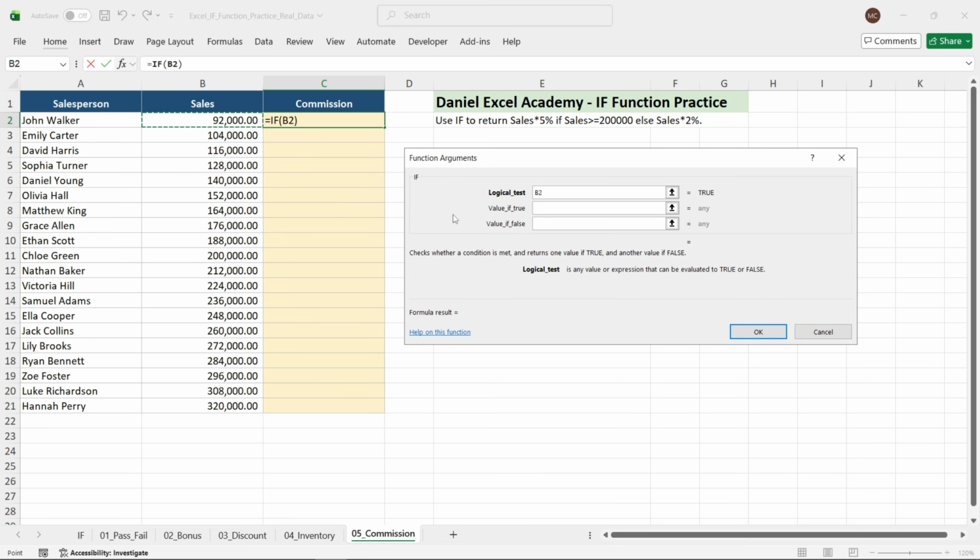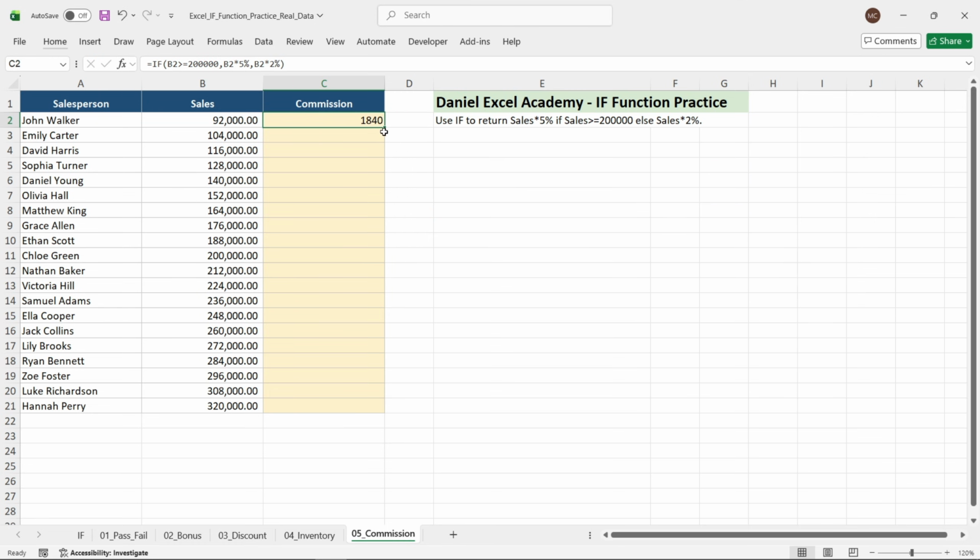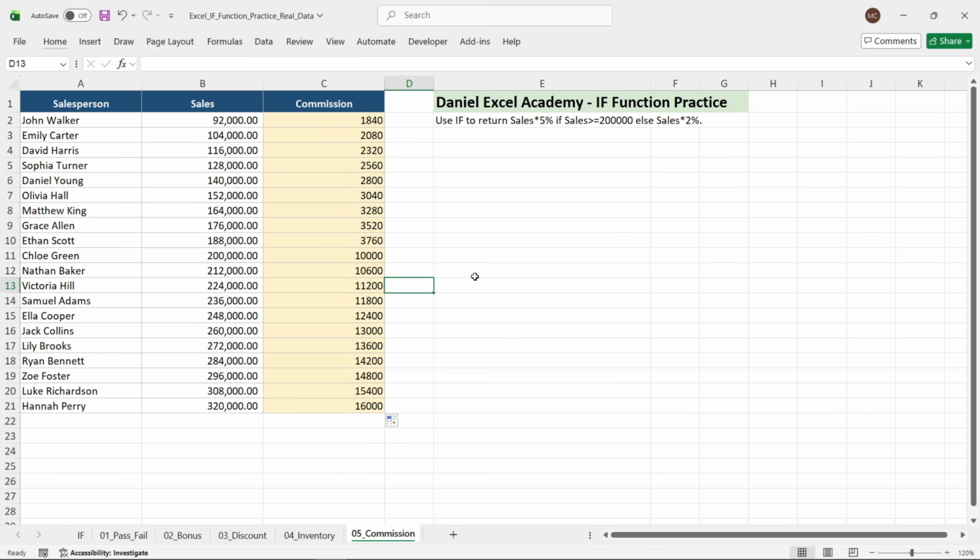Type greater than or equal to 200,000. For value if true, type B2 times 5%. For value if false, type B2 times 2%. Press Enter. Copy the formula down. Excel calculates the correct commission for every salesperson automatically.